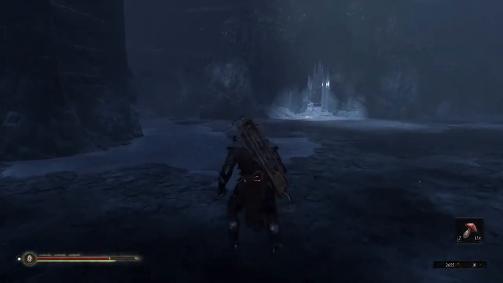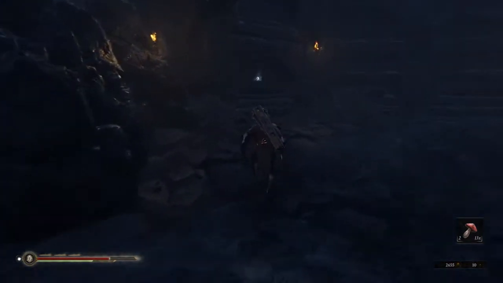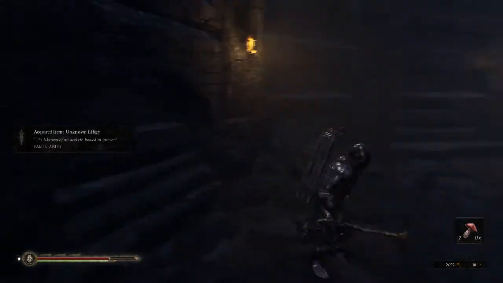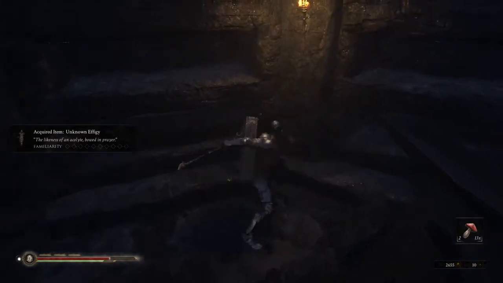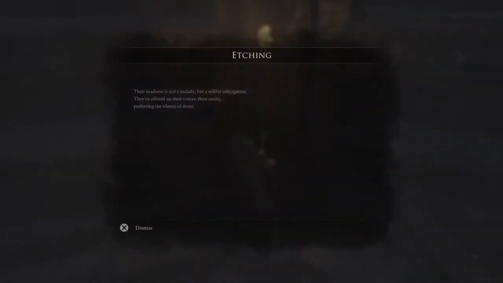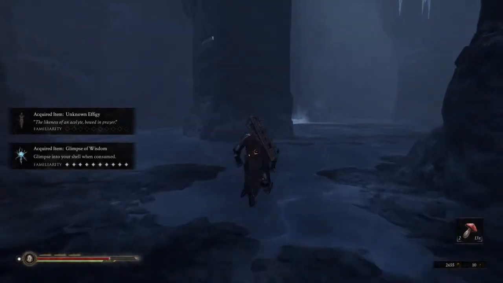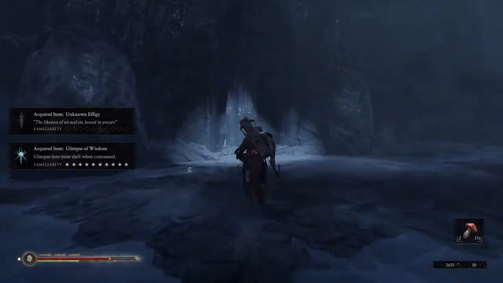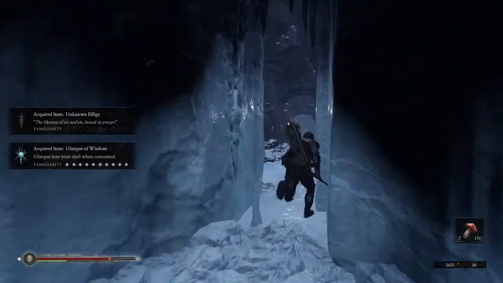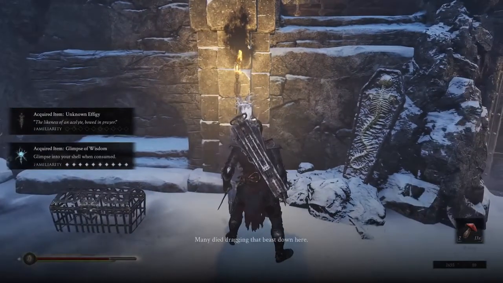Now the pathway ahead's open. All we want to do is go to the left of that. We have an effigy, and on this wall just here we have an etching. Now we have Sister Ganessa. You kid.